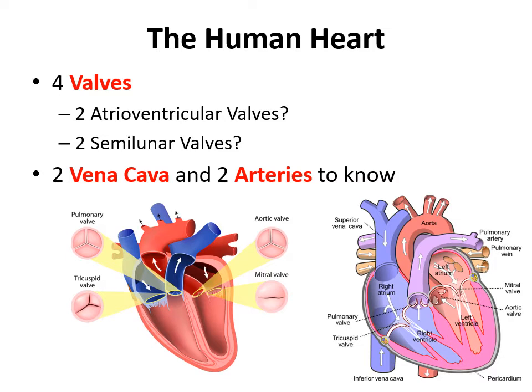Then you have the two arteries that I want you to know, and we've already mentioned them. You have the aorta and the pulmonary artery. And both arteries are always away from the heart, so they're carrying blood away from the heart. The pulmonary, like it says, is going to the lungs, which means that blood wants to go pick up oxygen. And the aorta is to send the oxygenated blood out to the rest of the body. Okay, so keep in mind, go over this a few times, practice where blood is moving and what each of the terms of the heart actually means.